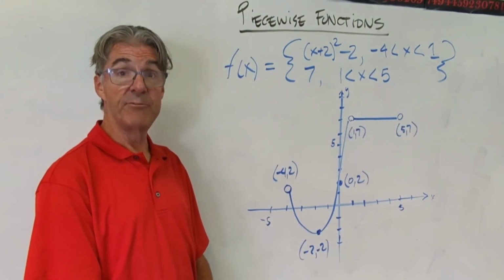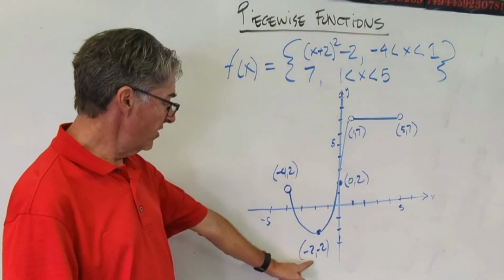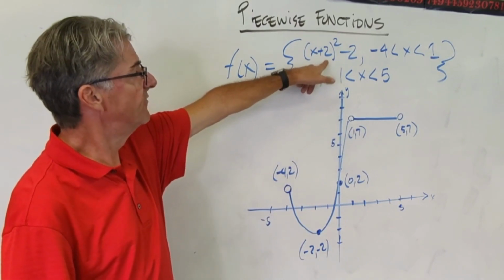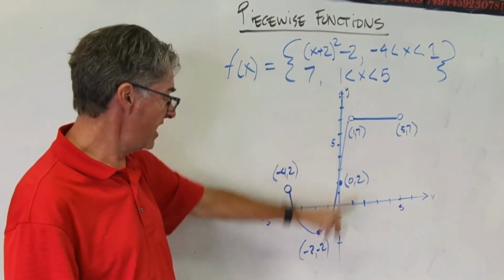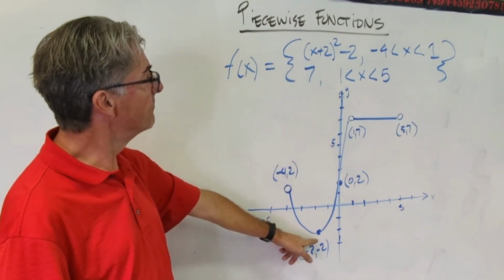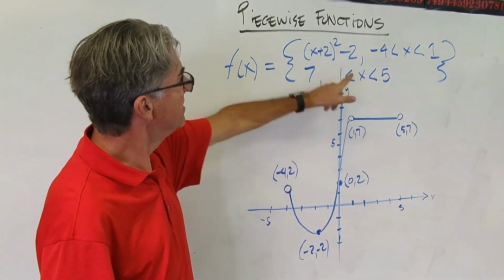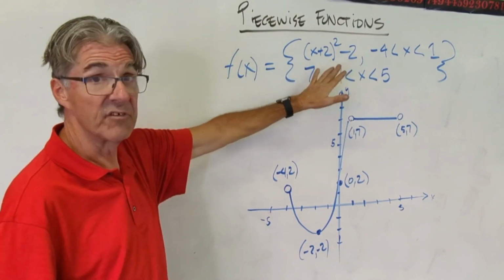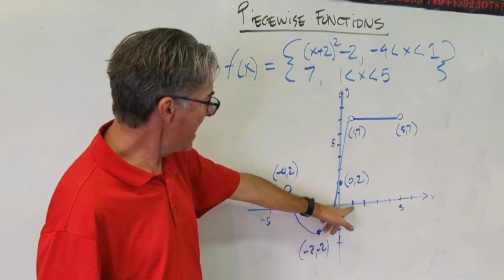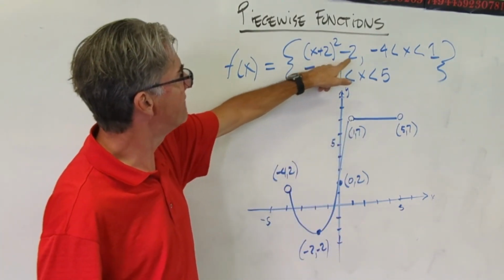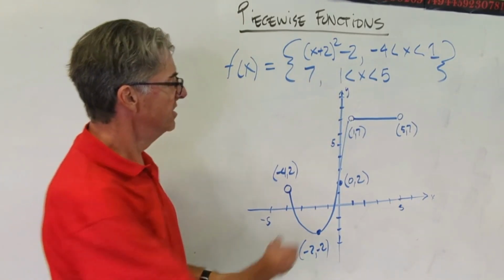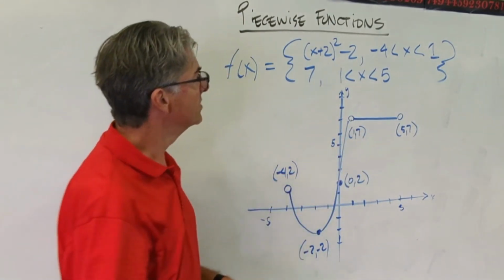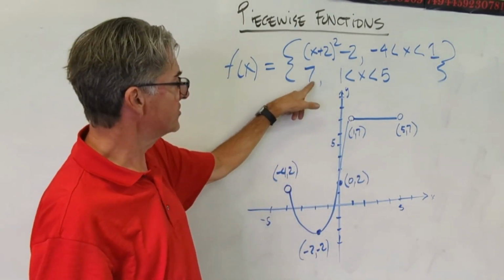Let's talk about the labeled points. So my vertex, I just got right here from my vertex form quadratic, so that gave me that vertex. My 1, 7 comes from vertex form. When x is 1, I put 1 into my function, it's going to kick out 7. So that gets me the 1, 7, which is also on this function here.